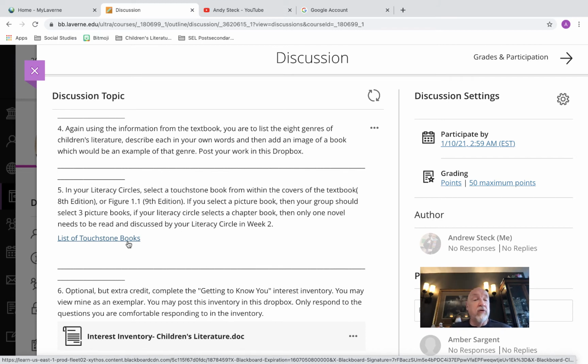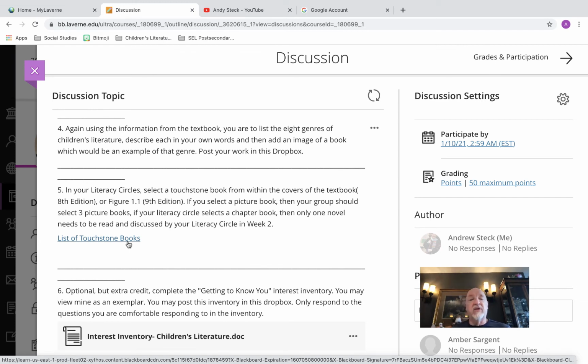If you want to do it as a group, if you'd like me to join you as a group through Zoom or WebEx, please invite me. I will jump on and do that with you as well. If you have other questions, I can meet with your group to talk about that. But you'll be meeting by group. We will not be meeting as a whole class. This is really an asynchronous class, but I do want you to meet with literacy circles to discuss books.